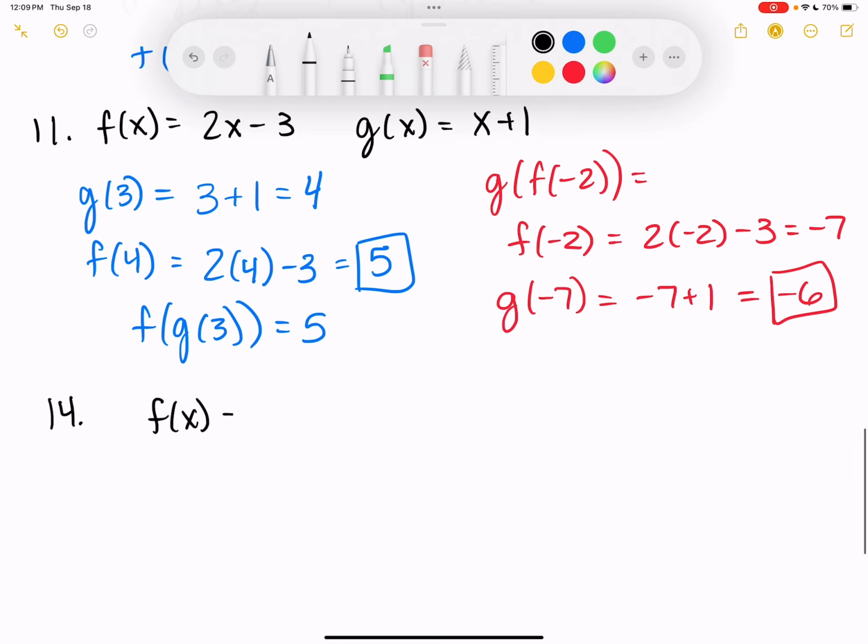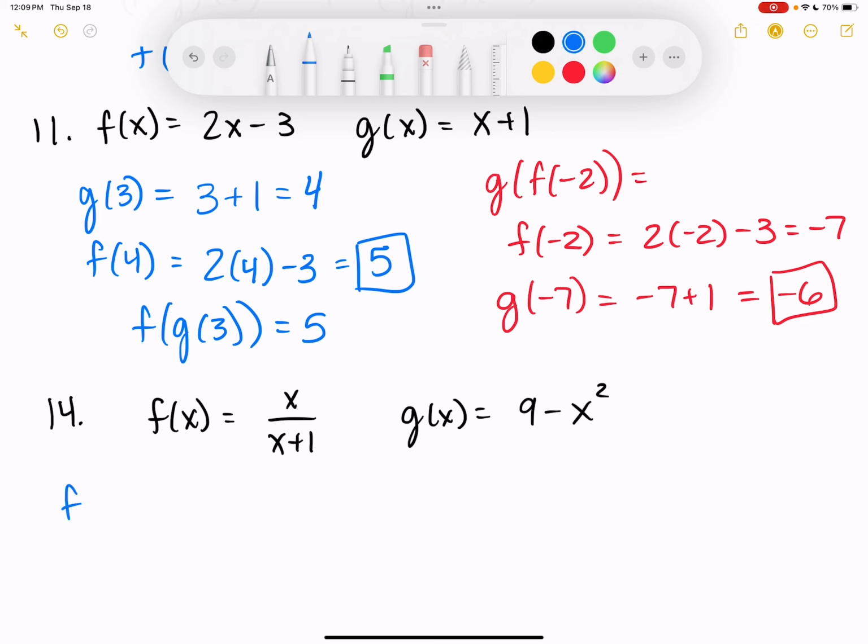All right, 14. f of x is equal to x over x plus 1. g of x is equal to 9 minus x squared. It's great stuff. So, not so much the last problem, but this problem is one that you are definitely going to want to plug in the number first. I could have found f of g of x first, and then plugged the number in at the end and made my life harder. But if they give you a number, just plug it in. Makes your life so much easier. It's a 3-step problem compared to probably 5 or 6 the other way.